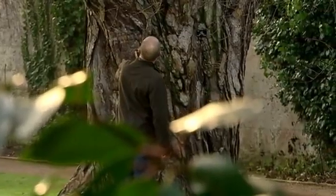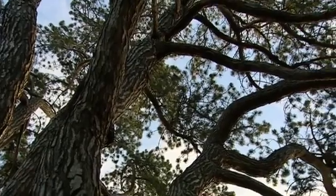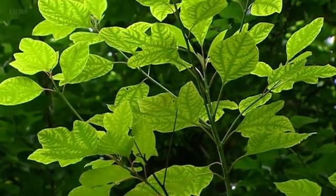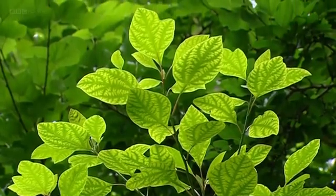I'd like to think that a breath I exhaled 30 years ago now exists in the bark of this tree. There is a direct link between our lives and the lives of plants. We give plants carbon dioxide to fuel their growth, and they give us the oxygen we need to survive. Botanists in the 19th century knew that plants absorbed carbon dioxide. It wasn't until well into the 20th century that they found out what the plant did with it. It's the last major piece in the photosynthesis puzzle to be solved.